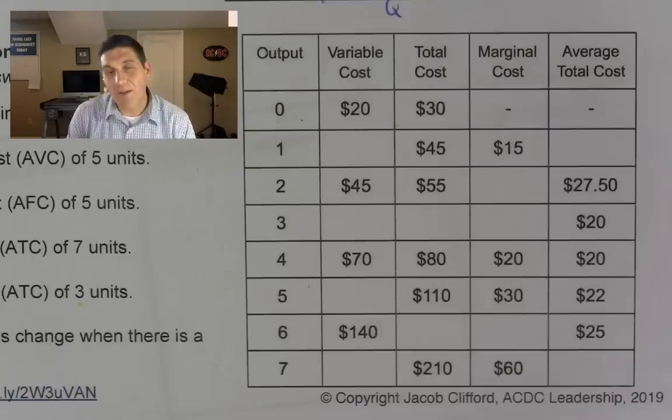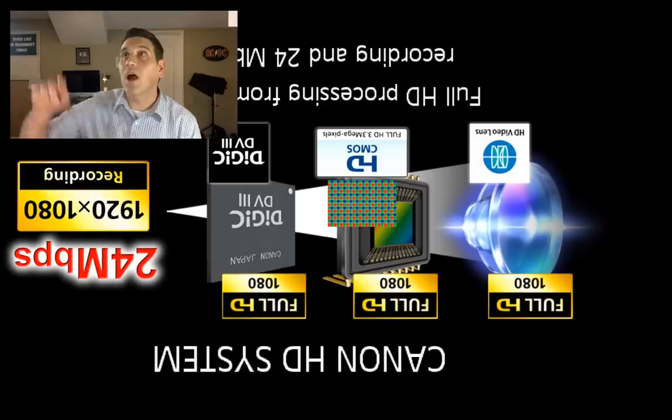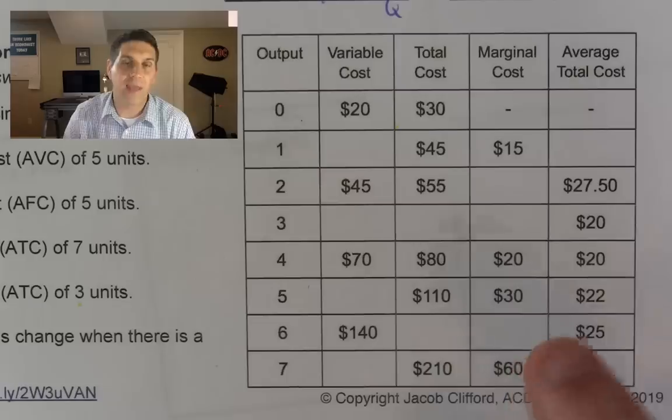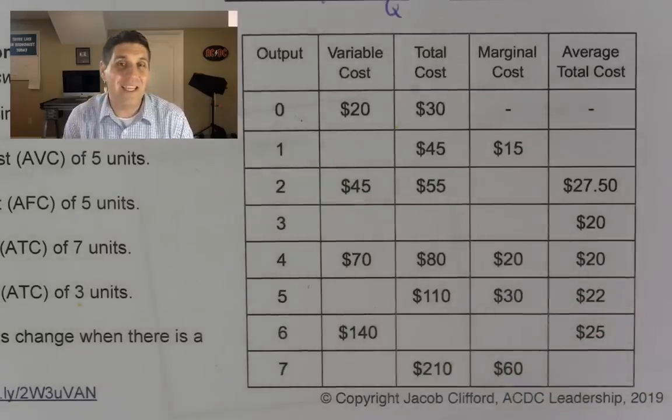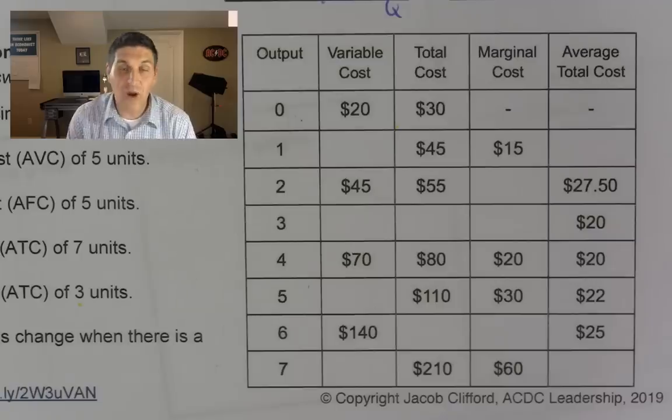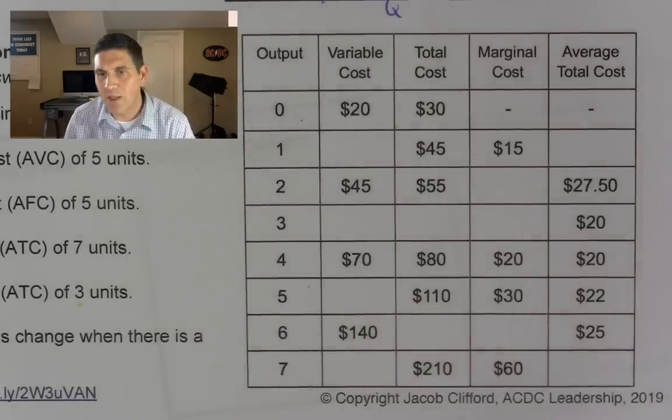If you don't have it, I'll leave this on here so you can start working on these and start filling in these blanks. If you can fill in these blanks, you understand how to do the calculations. On the left-hand side, I ask you a few more questions about ATC, AVC, AFC, how to calculate those things. So try those as well. But for now, go ahead and start filling out that chart as I take a look at some of your statements here.